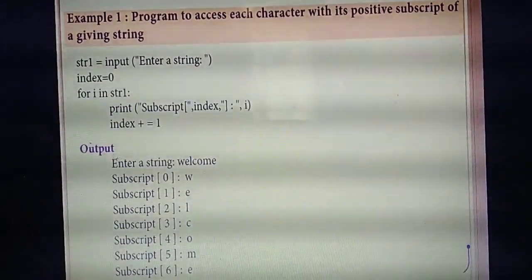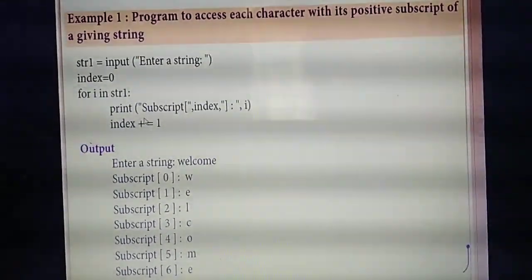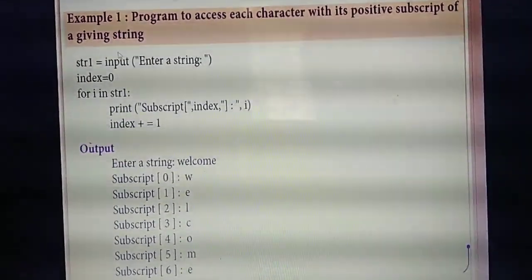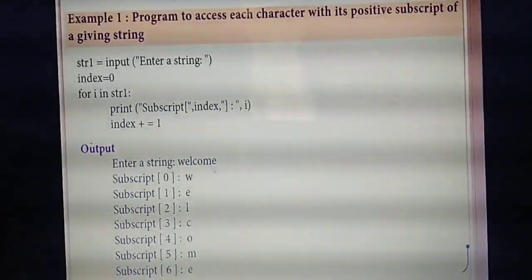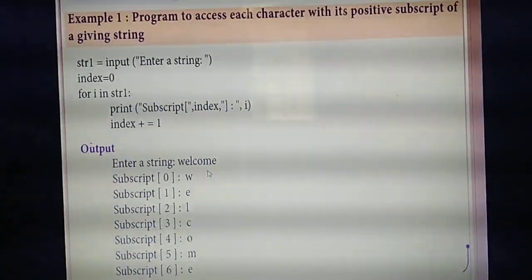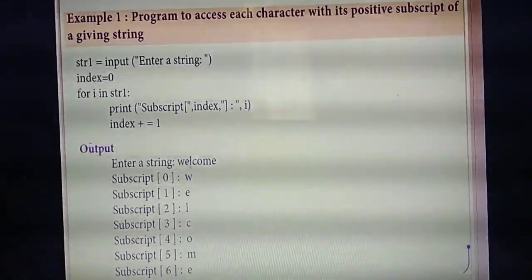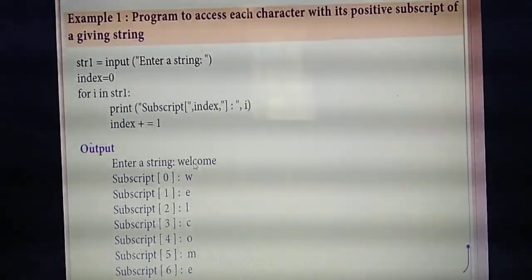Understand? Now see the output. Now you run the program. After running the program you will get the output. What's the first line you will get? Enter a string. So in place of the string you can enter any letter or any word. Okay, here they have entered a word called welcome.